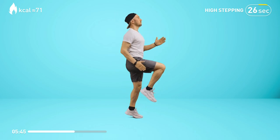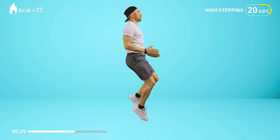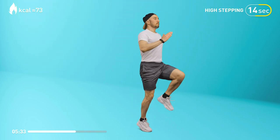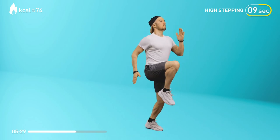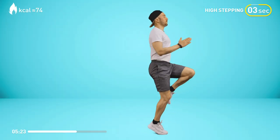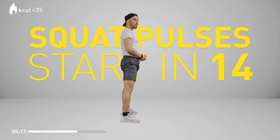High stepping boosts your mood and energy levels and targets your legs, upper body, and core. It gives you strength and flexibility and better balance, coordination, and agility. You're halfway there. Three, two, one, done. Up next, squat pulses.